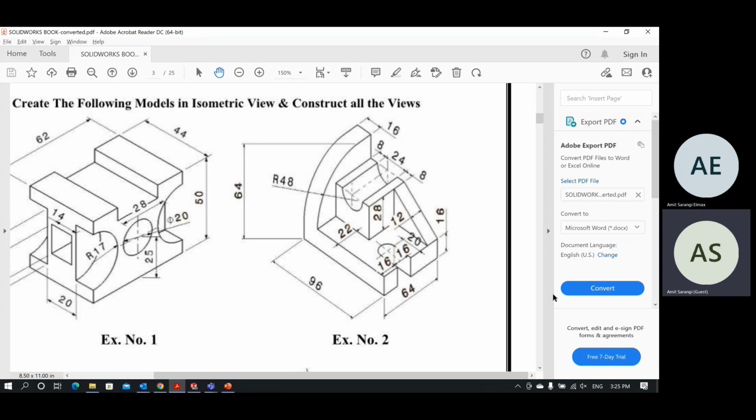Complete. Exercise 2 completed. Yes or no? Hello.